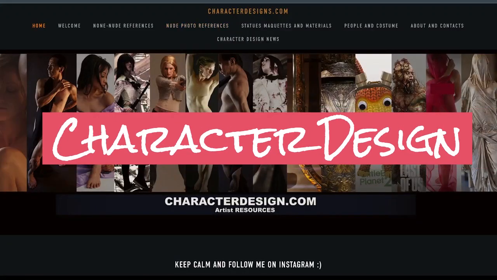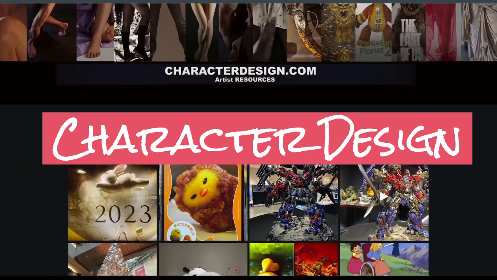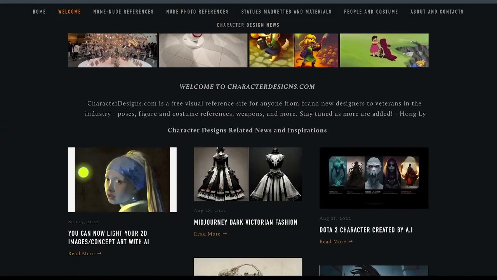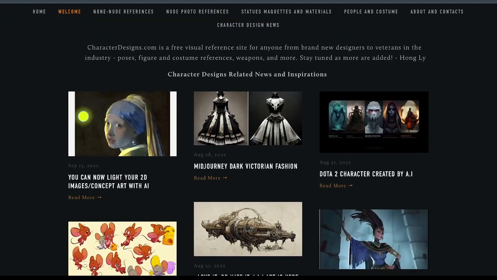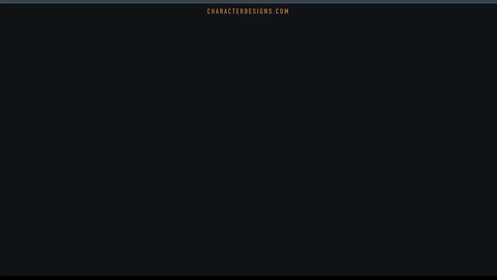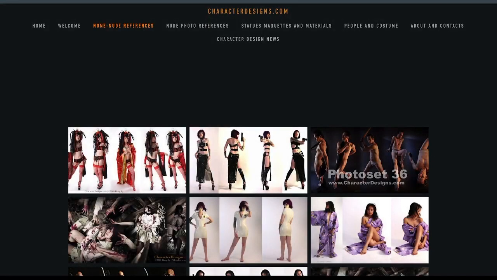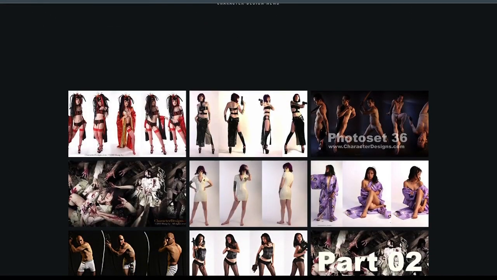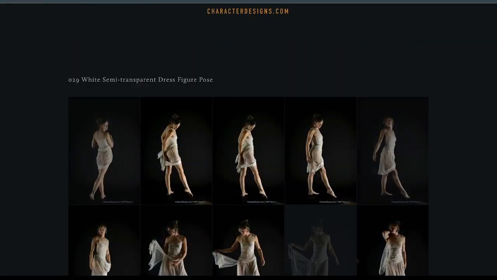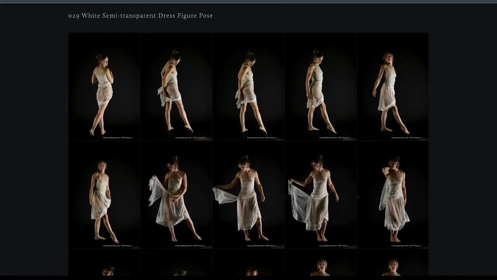Next one is character designs. So this one is just a gallery. There's no timed sessions available, but I love it for that gallery option because it's a very wide gallery range. It's almost more of like a reference art archive. You get a lot of just straight artwork even to draw from, photo references.